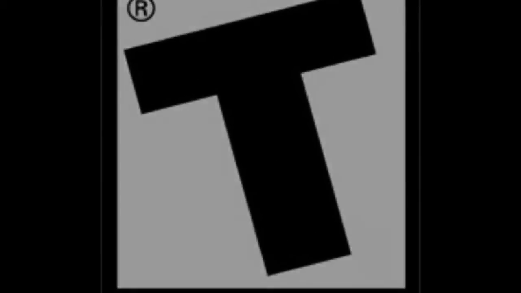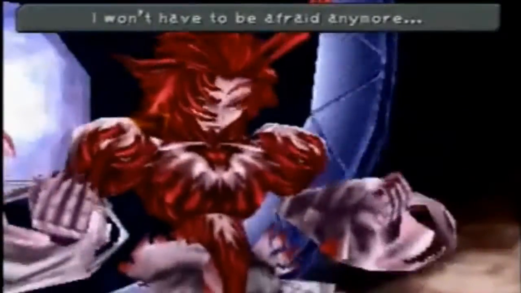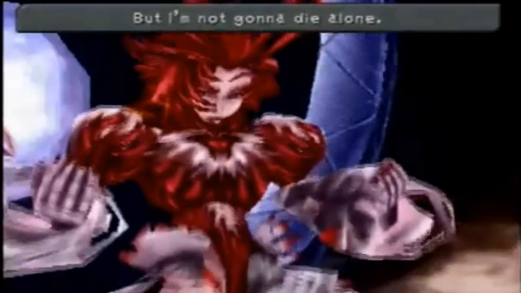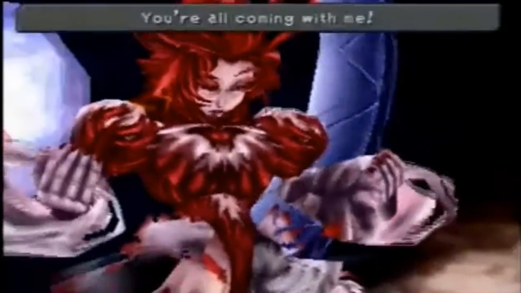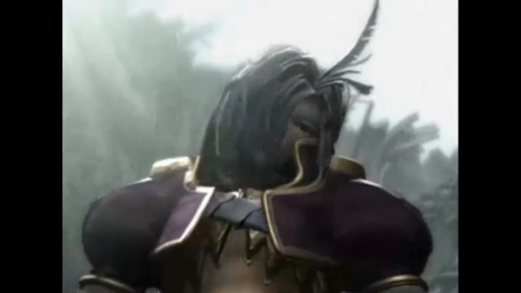Stupid T rating. Number 5. Kuja's Ultima from Final Fantasy IX. Ugh, I hate Kuja. He's an arrogant prick who talks as though he's quoting a poetry book. Not to mention the fact that he's the most estrogenic and female-looking man I've ever seen.